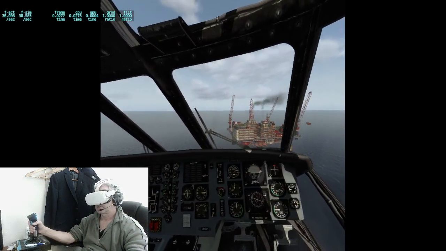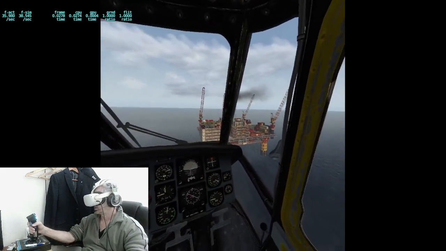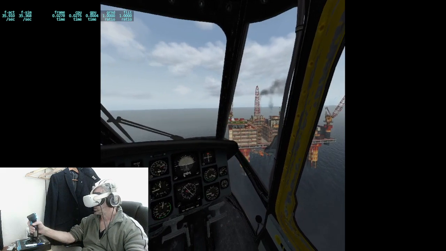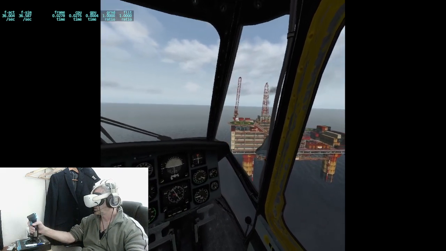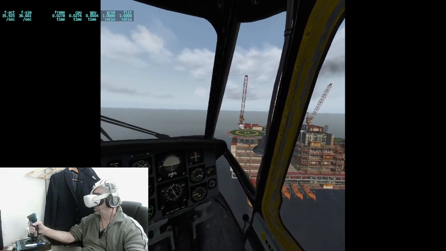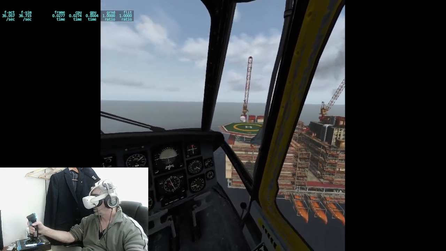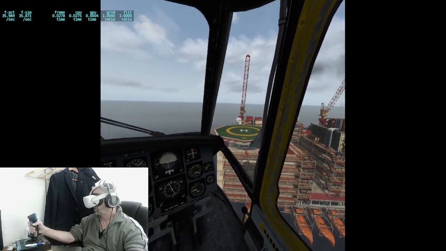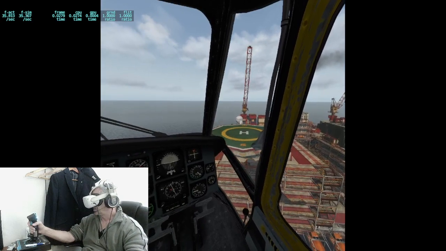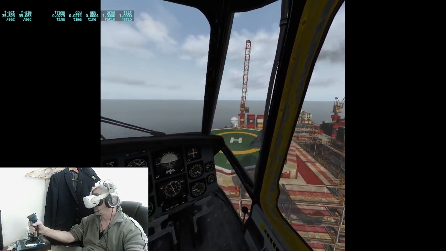And depending on the size of your helicopter, you need to be further on the pad than a smaller helicopter. So okay, we're ready for the approach. Got a bit of a crosswind. And any time at all you're not happy, you just go around, you know, you power up again and go away and come back. Take your time.